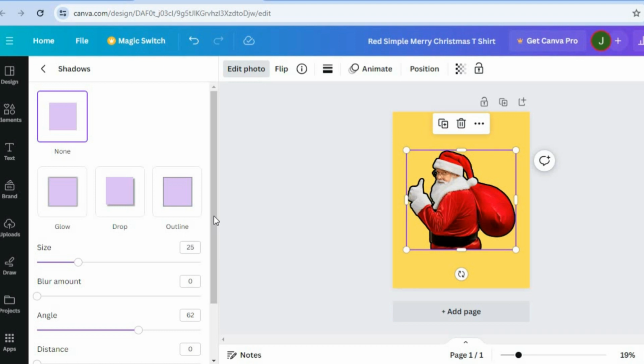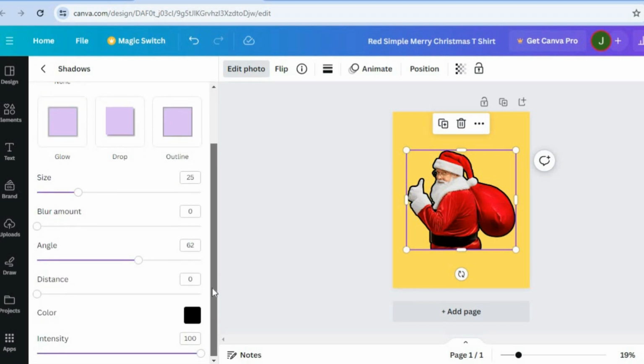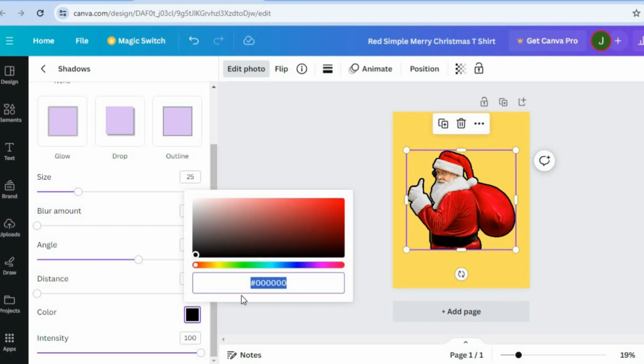To change the color of the outline, all you'll need to do is scroll down, and from here you could tap on the color box and choose whichever color you want to use. For example, if I would like it to be green instead, I could tap on green, and you can see right there. If you want it to be blue, or any color at all, you can select the color that you would like it to be. So I will select black, so I'm going to stay with black right there.